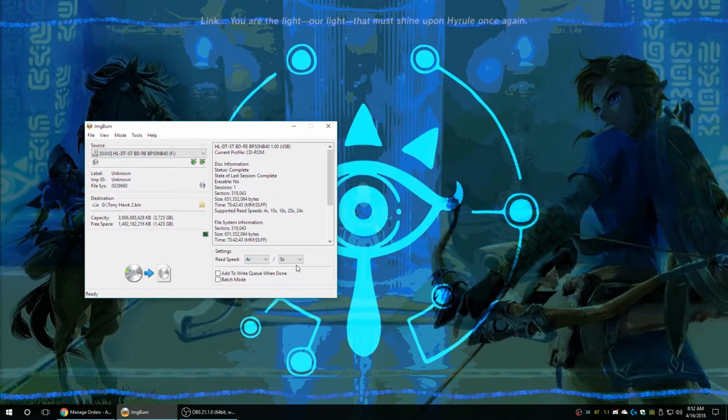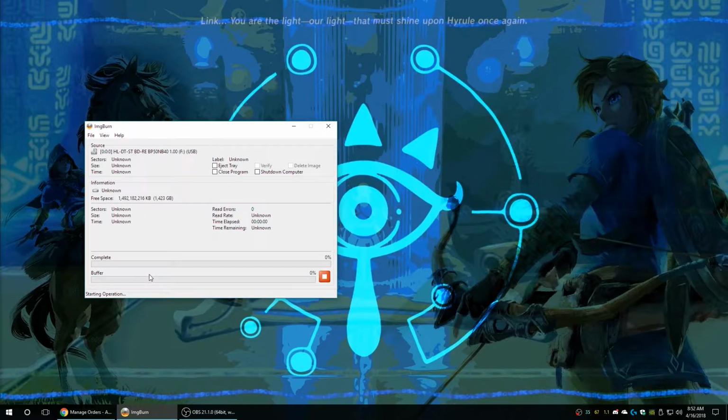And then for the most accurate read, you're going to want to set it to the lowest speed possible. That way it ensures that all data is preserved. So go ahead and click that read button, and it will do its thing. Now be prepared, this will take a long time since we're using the slowest read settings to ensure the most successful data transfer. So go watch a show or something, because this is going to take about 40 minutes.